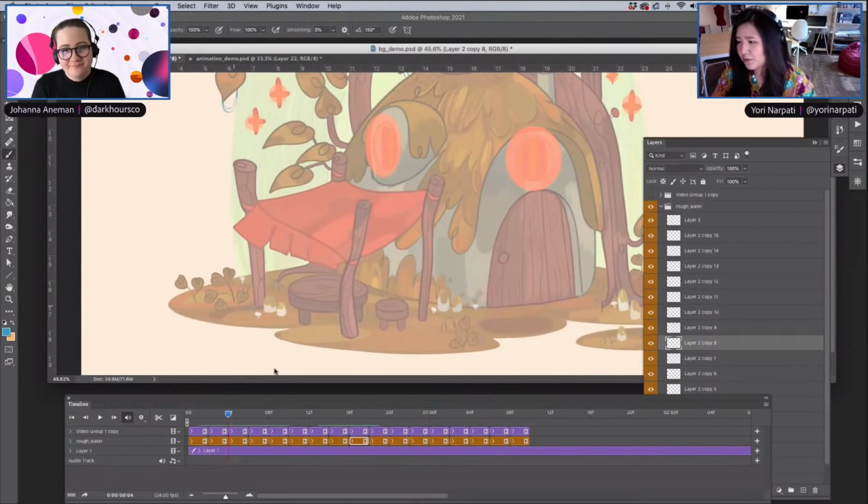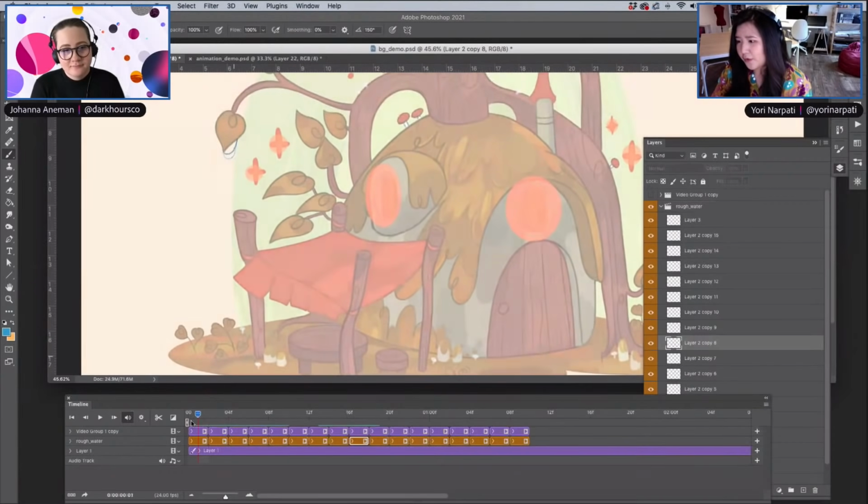So for example, with this droplet, I want the droplet to kind of ease in. So as you can see here, I've got 3 frames very closely placed together. The lines of the drawings are very close together, and then it speeds up when it drops, and then it hits the little wood piece, and then it speeds up as it falls.